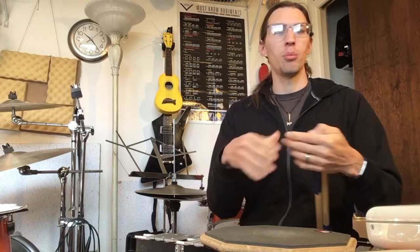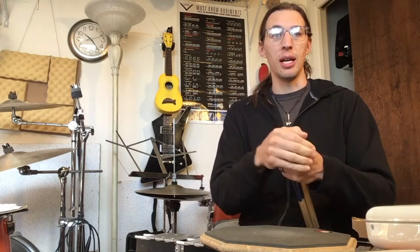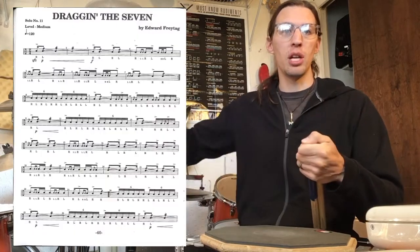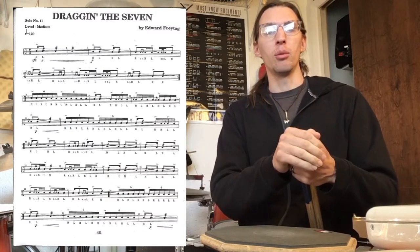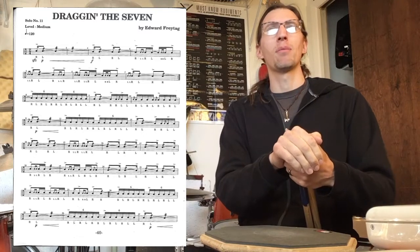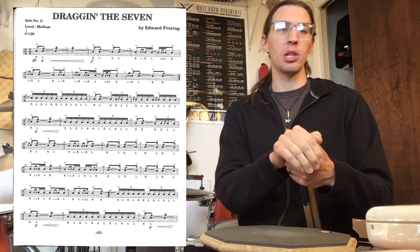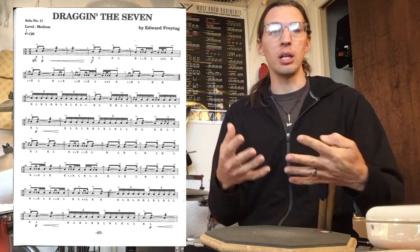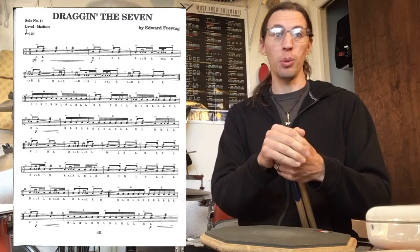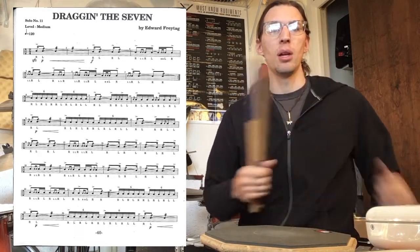I've never seen it — playing it for the first time, just checking the sight-reading ability. Could be humorously bad, maybe it's gonna be good, we'll see. I'll try to put the notation on the screen over here, which worked last time I think. So why am I doing this? Well, because I have a book out — Subdivide and Conquer with Robert Miller, it's on Hudson Music and Amazon — it's all about reading, counting, and subdividing. So I thought I would see how my reading ability is. Let's hope it's at least medium level, because it sure isn't advanced. But here we go.